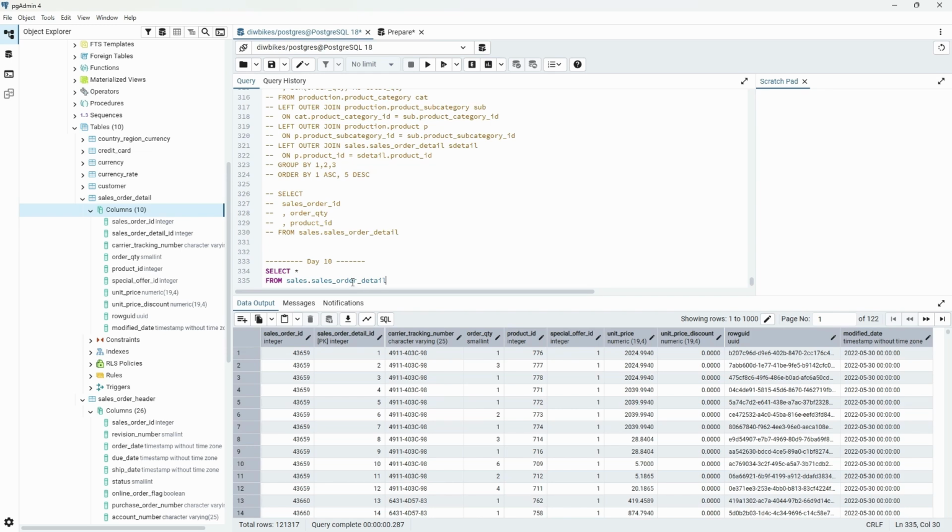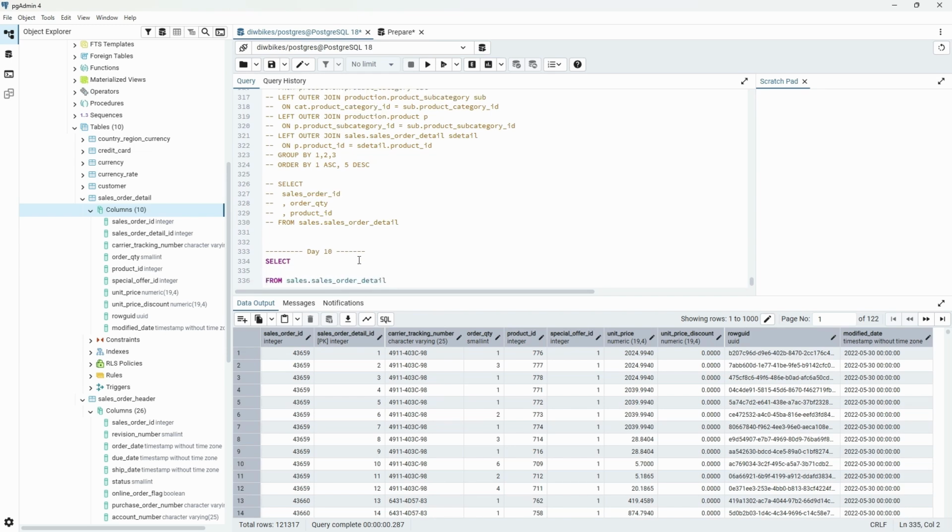Now let's quickly look at what we need here. We do know that for the total revenue, we're just going to pull the ones that we need. We need the order quantity, and we also need the unit price here.